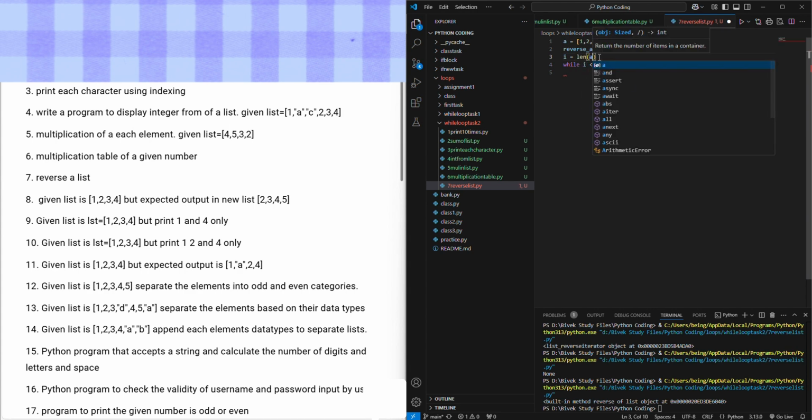We're going to use length as a decrement operator, and we have to use greater than or equals to 0 as our loop.